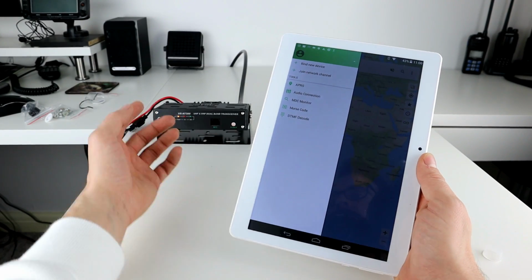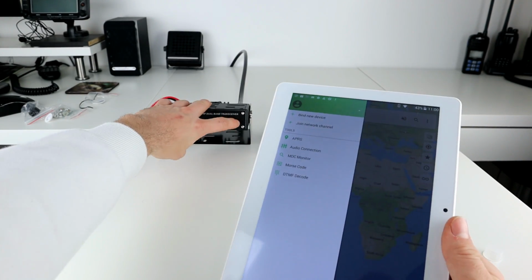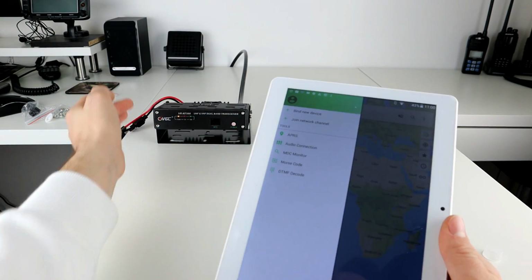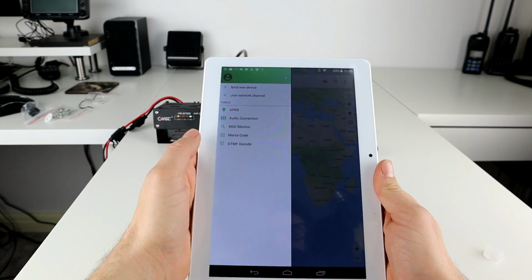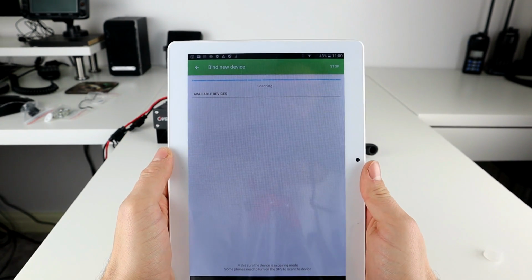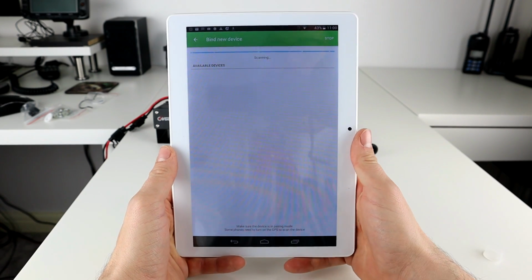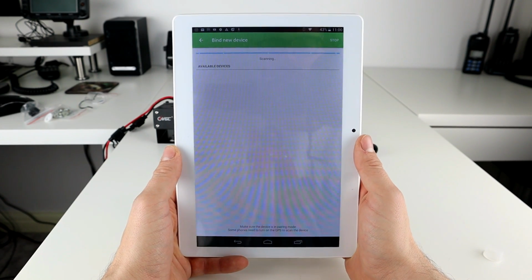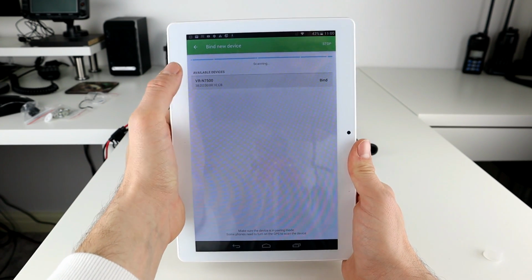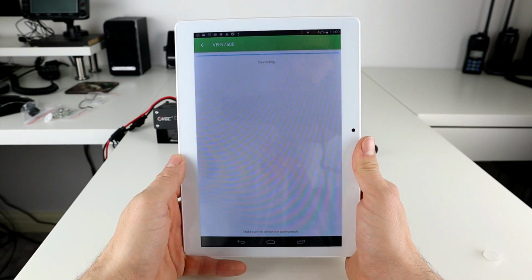I've had a quick look at the instruction manual. If we press power twice, you can see we get two flashing LEDs, and if we click on bind device and walkie-talkie, it will scan, and it's found the radio there. So if we click on that, it will then bind to the radio.